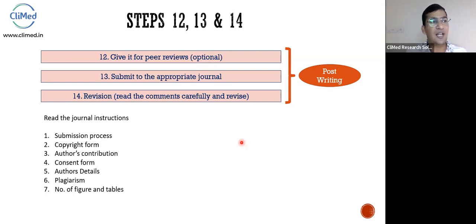And there are again two options: either you want to keep it confidential with the journal, or you want to disclose it to the public. It is up to you totally. If you are submitting your data, your Excel sheet or master chart, there is no problem. That will be confidential with the journals. And usually not every journal asks.